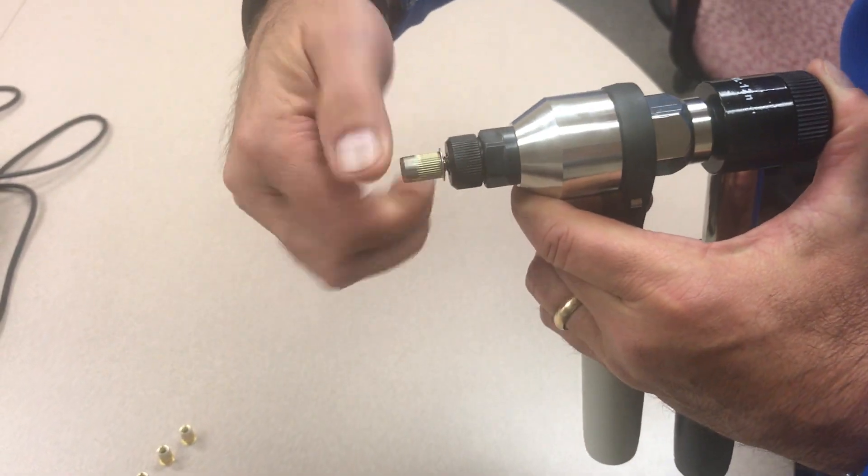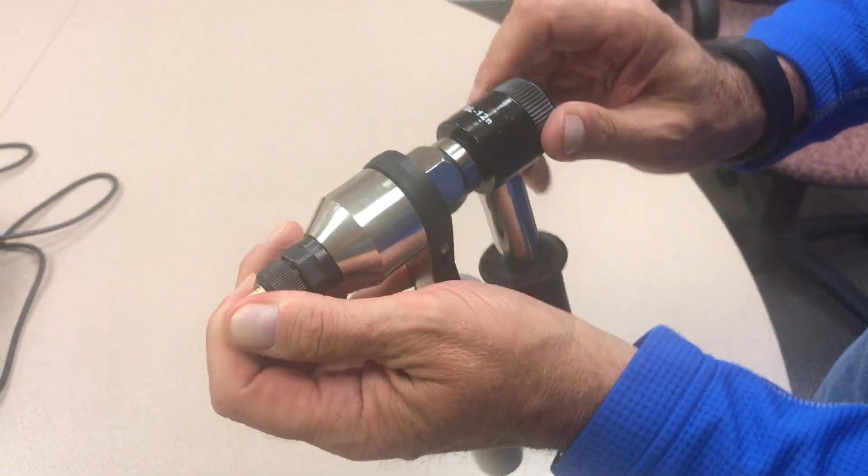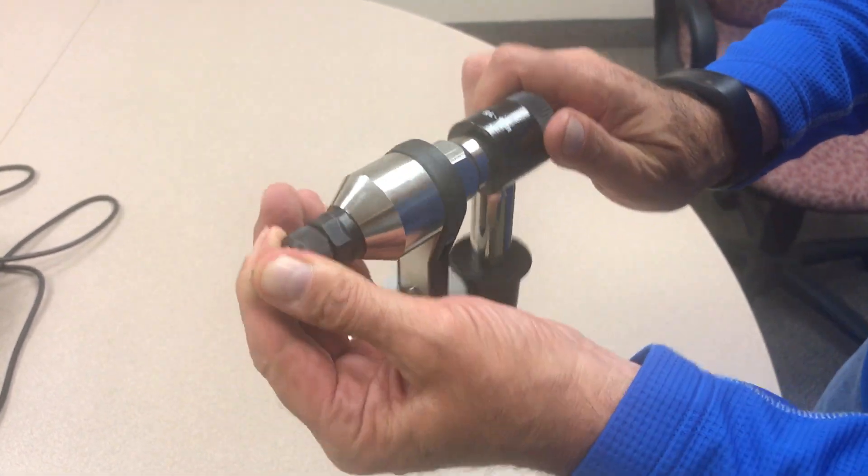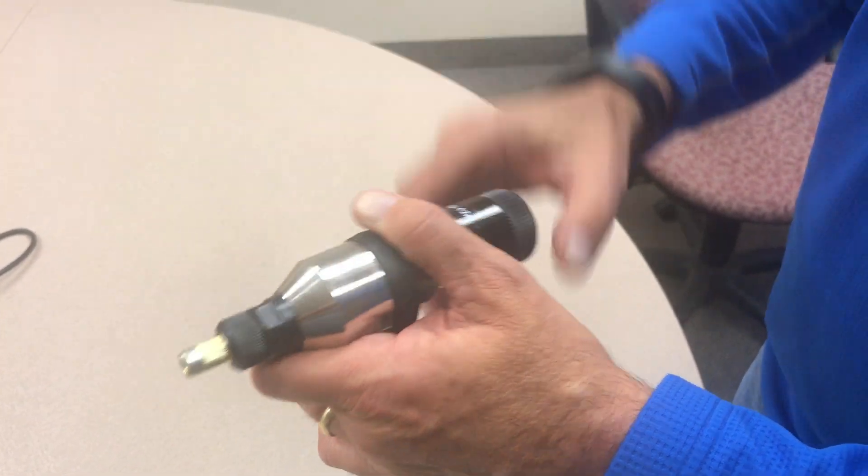Third step: put the insert on. Make sure that insert is snug and very tight because I want some friction between the head and the anvil so it cannot rotate.